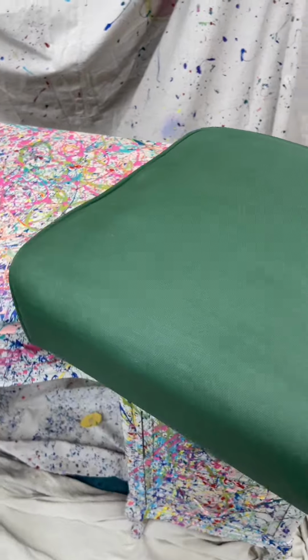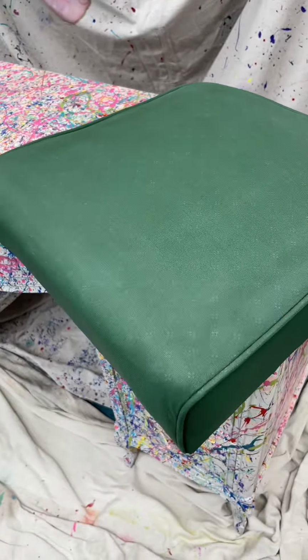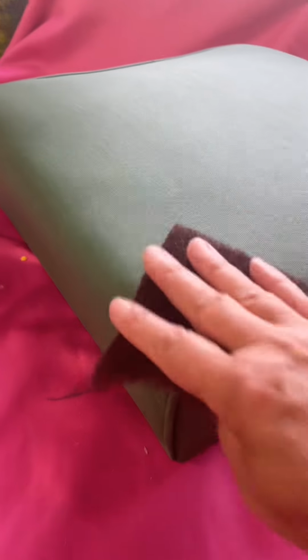Now, this first coat, yes, you can still see that design through it, but that's okay. You want to do that first coat and you don't want to go too heavy-handed. We want to make sure that it sticks. Now, before we put that second coat on, what are we going to do? We're going to lightly sand it, okay? We're going to etch it again with a little bit of a sanding pad.